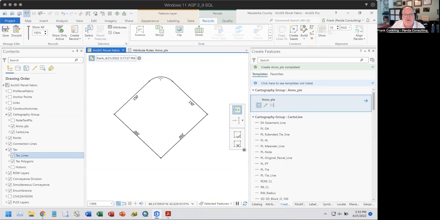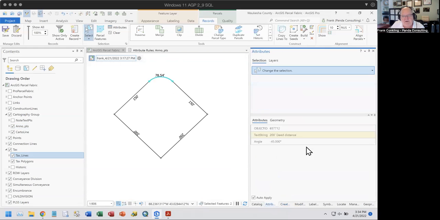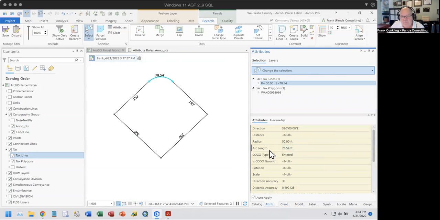So what happens when I go to a curve? If I go to a curve and do that, it actually captures not the chord distance on here, which is actually something different. It's not actually stored within the line. But if it's a curve, it stores the direction.